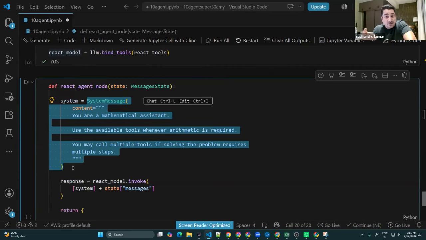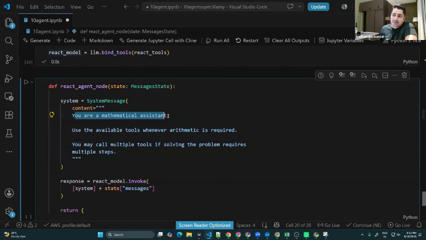Because reactive means what? Do reasoning first, then call an action, then get a response, and keep on doing it until you are able to get the final result. So read the message that we have written, and write a similar message whenever you create any kind of reactive agent. Content-wise, I'm saying you are a mathematical assistant.